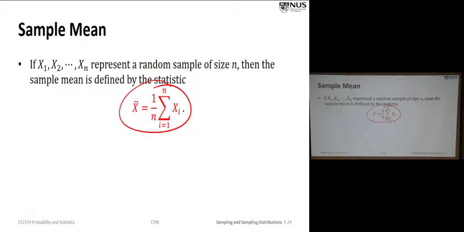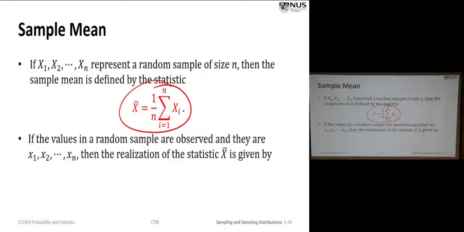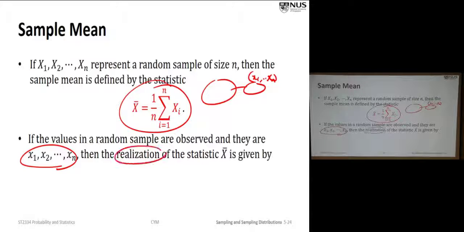All right, so this is the definition of the sample mean: the average of the sum of x1 up to xn. But once you observe these random samples, so now you take a random sample and then you see x1 up to xn, we call it a realization. All right. So I hope you distinguish the two. One is a random variable. So it's a variable consisting of a range of values and the corresponding probabilities. But once you check and measure or do the experiment, you have the outcome. We call it the realization.